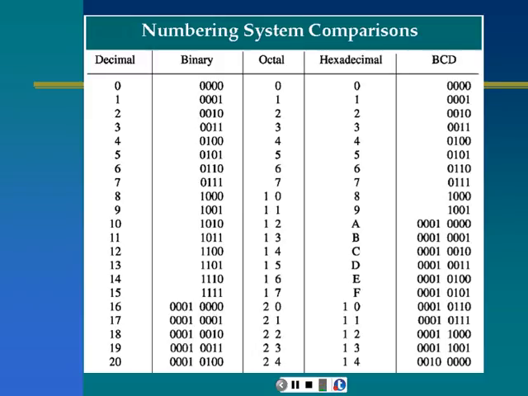Another little thing to point out: if a binary number ends, the very far right digit is a 1, it's odd. If it's a zero, it's even. And that's the only digit that changes from even to odd, because that's the only way I can get an odd number, is add a one. Everything else is even, because it's multiples of two. How are you going to get an odd number if all I get to do is multiply by two? Okay. So that ones place is the only thing that gives me an odd. Everybody okay?